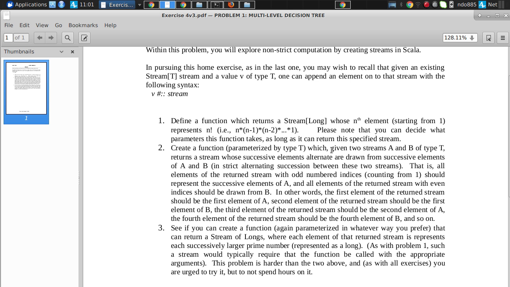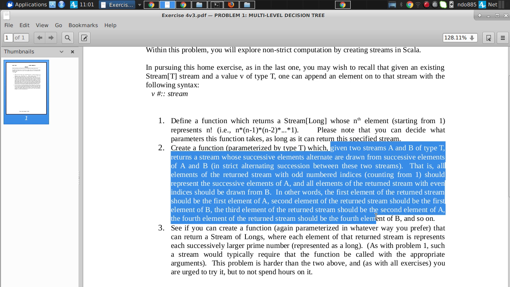How about this alternating streams? How did you do that? You take heads and tails of streams and just append them one by one. That's right, one by one, and you're going to alternate A, B, or each time you append two, right? The heads of each, and then you just do it with the tails of each. So you do A, B, and then the tail of each.